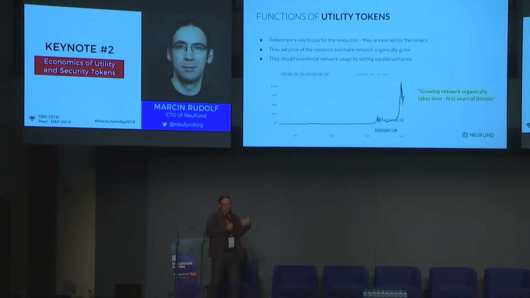Okay, and now we have utility tokens. Utility tokens are really meant to create a kind of equilibrium price or a market price for this good. And this way they're gonna allow everyone to maximize value. Because if the price is right, it is okay for miners to create a lot of this resource, like provide a lot of computing power or a lot of storage. And it's also okay for consumers to use it, because it's not too pricey, and it's not too cheap. And this is the primary function of a utility token, to simply set the price.